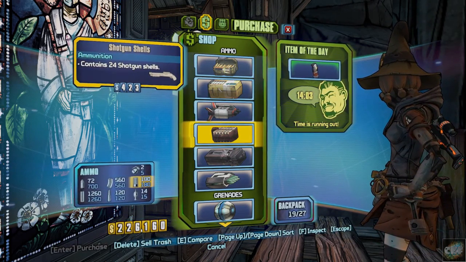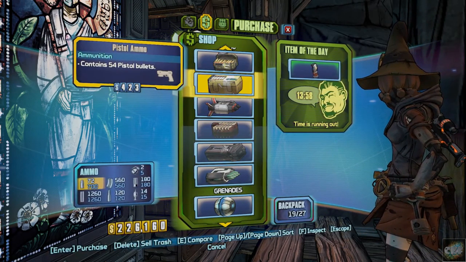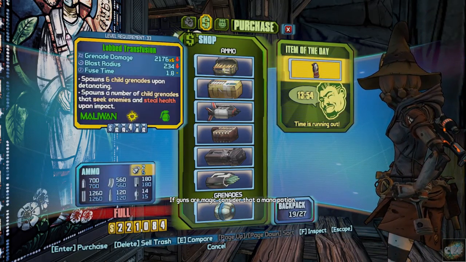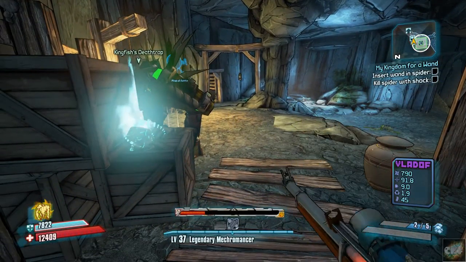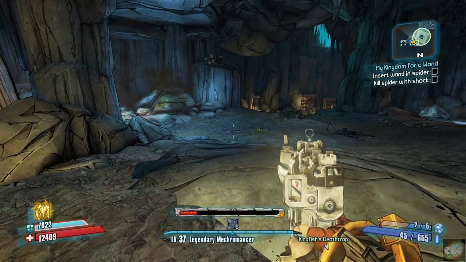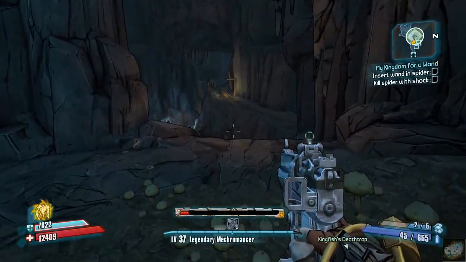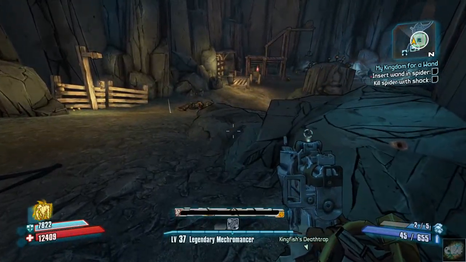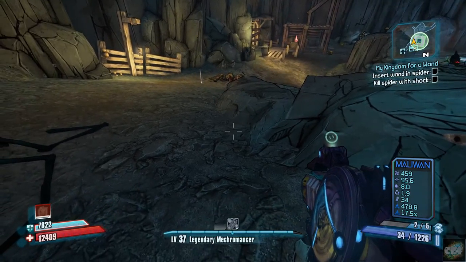Oh, let's see here. What do we got? I need to get the... Don't put those all in one place. If guns are magic, consider that a mana potion. Alright. Keep the bullets flying. Let's go back to two. All right. So let's do this. This is my shock weapon. Yeah. All right.